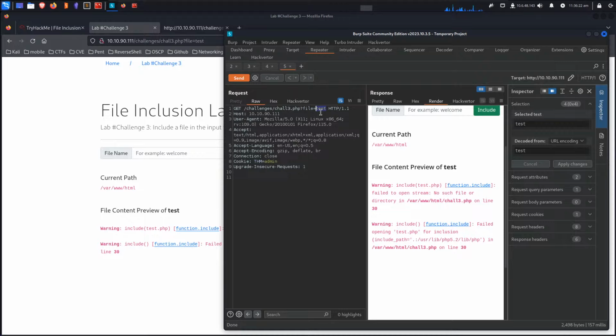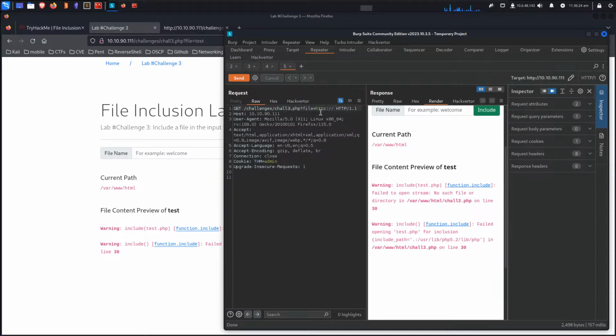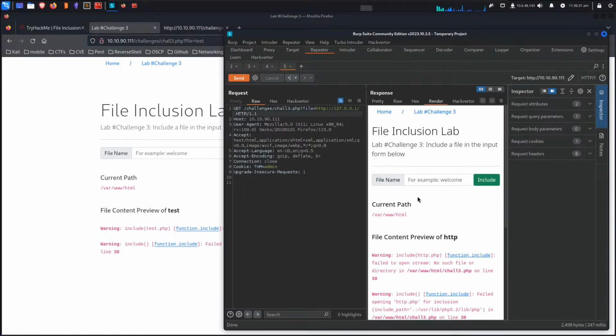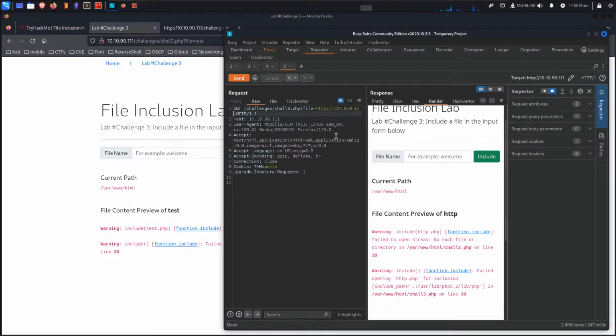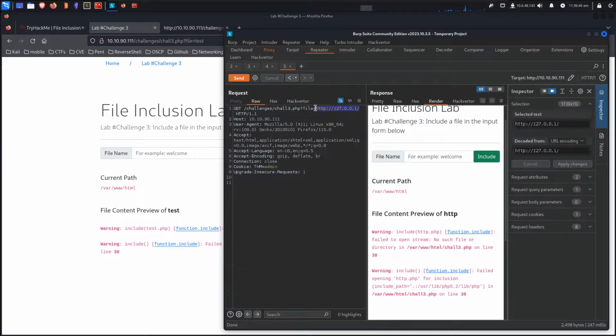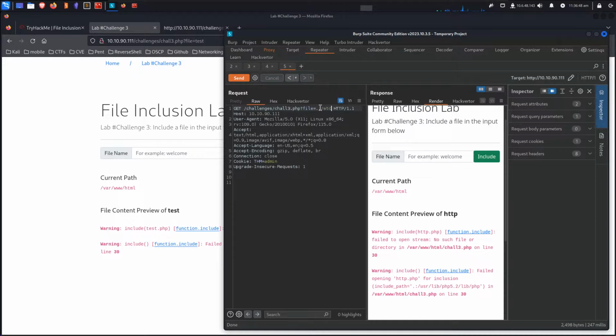If that doesn't work, it's highly unlikely that this would work, right? It's only reading. I don't know.